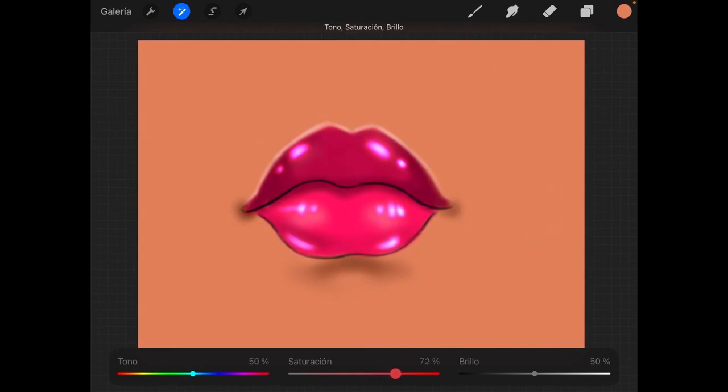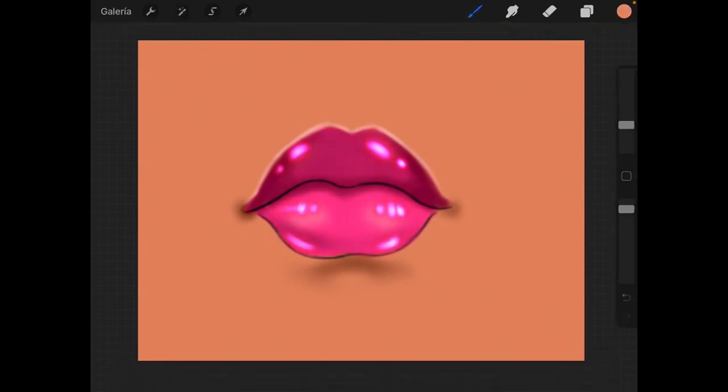More saturated, maybe darker. Nope. Something like that. Okay. Before it changes and changes. I don't know, I think I like it more like that.